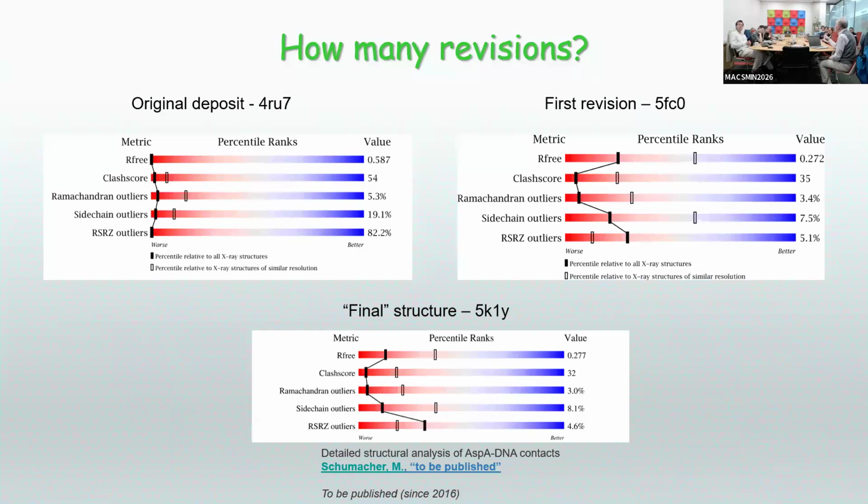And then he decided to do it again. And there is the third model on the bottom. All of them are unpublished. So for the life of me, I have no idea what was the purpose of this particular exercise. So now we have 3 models in the PDB, and we don't know why they are there. And even the final model is of very, very poor density. So that shows you that there are some weird things in there.